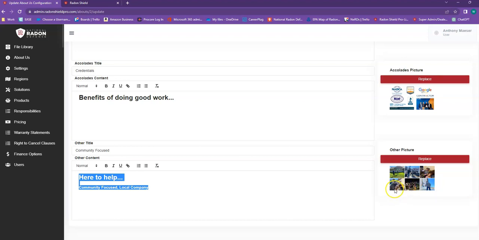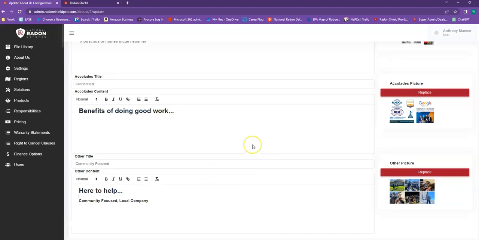And then if you really want to connect, put a picture of a dog in there somehow. So just a fun way to make them know that you're there. You're not going anywhere. You're a local company, not a national company, but you have the perks of a national company by being a member of National Radon Defense. So that's what I do.